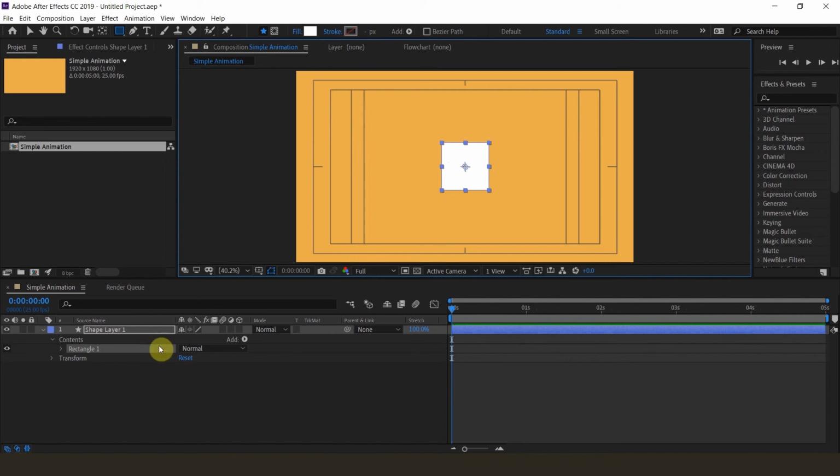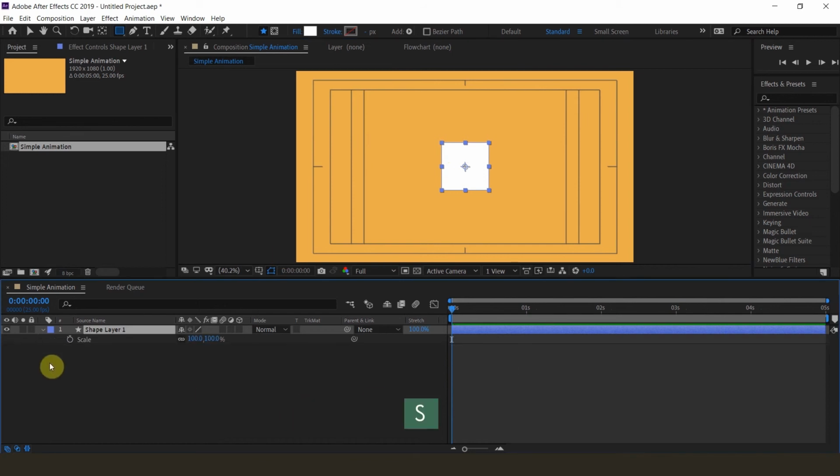And the first thing I want to do is animate the scale. So if you click on the layer and then hit S on your keyboard and then click on the stopwatch icon to activate the keyframe, the keyframe will show up wherever your playhead is. And I want to create another keyframe, which is the final keyframe, and just click on this diamond icon here to add a new keyframe.